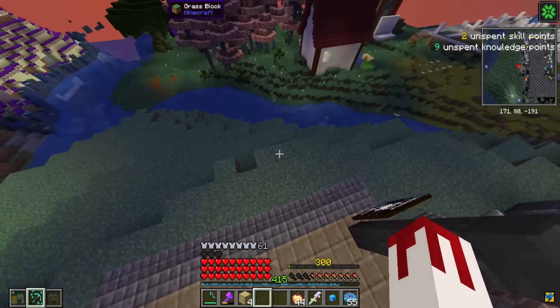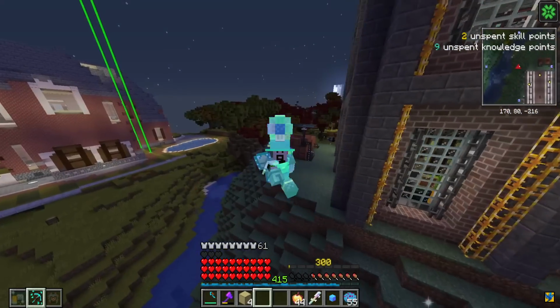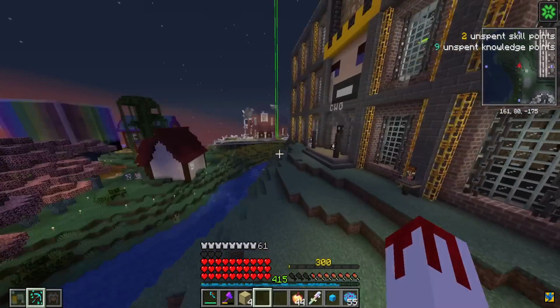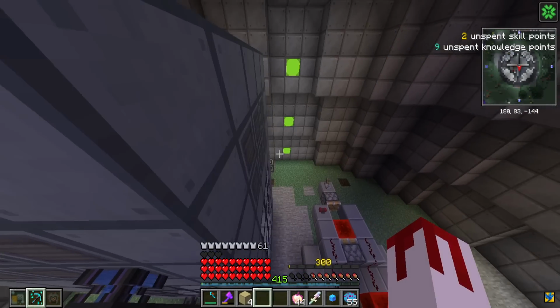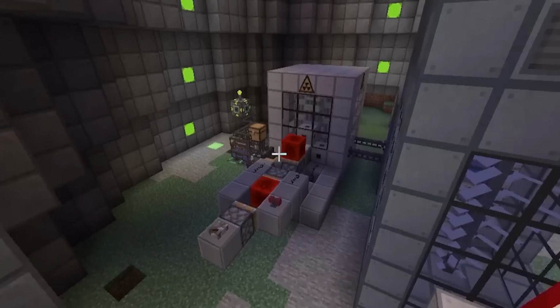Well, anyways, can I like fly now? Oh my gosh, look. Yep, that's creative flight, all right. Wow, this is so nice. Let's see, this isn't drawing like a stupid amount of power, right? Oh, I think this thing is using a stupid amount of power, 20,000, oh gosh.